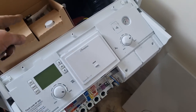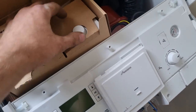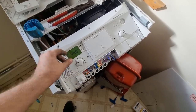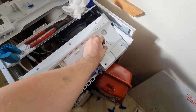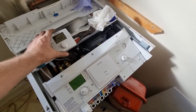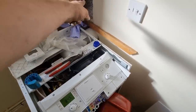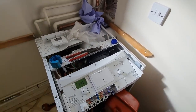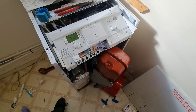Then that can pair to the boiler and pair to the stat as well, which has got a programmable start, so you can set your heating on and off times and stuff on there. So when you first strike these boilers up, they will always fire on hot water first, so it will build up the temperature, then it will flip across. Let's just turn that down a bit, and then I'll check to make sure the stats all paired up properly, and we should be getting there then. Obviously a good tidy up, still got to do something with the flue oil and make good inside as well, and then yeah, pretty much getting there. Obviously I'll commission it all, set it all up and stuff.